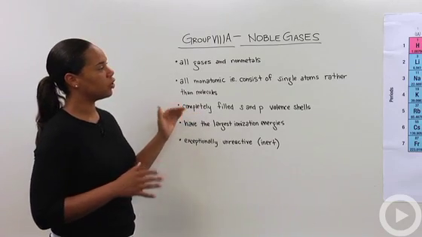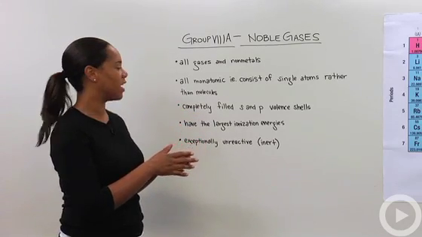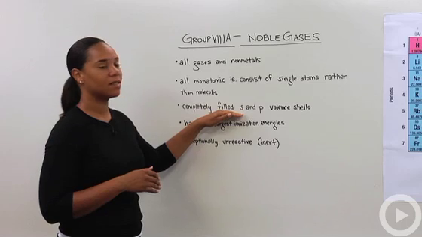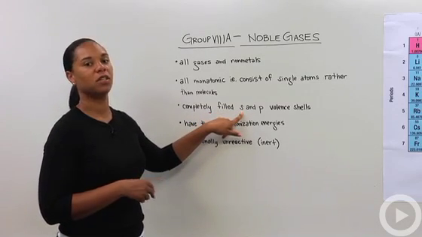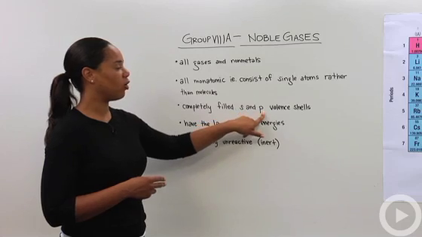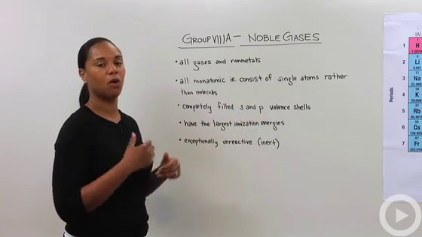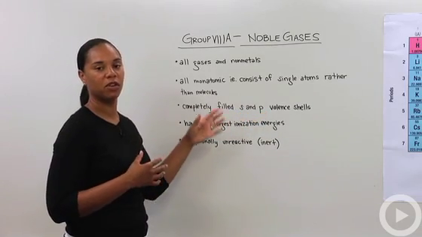So these guys too, since they're all the way on the right of the periodic table, have completely filled S and P valence shells. Recall that your S orbital can hold maximally two electrons, and your P orbital can hold six maximum. So all of the noble gases have both of those guys filled.